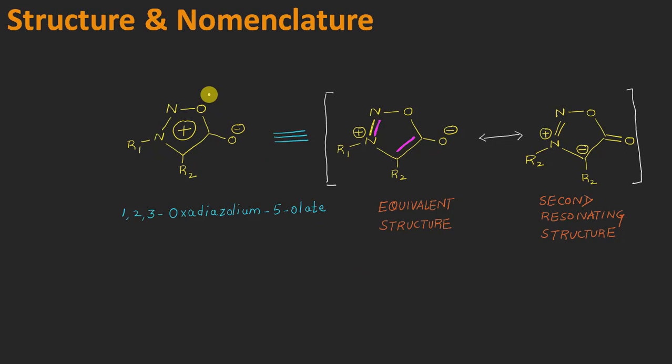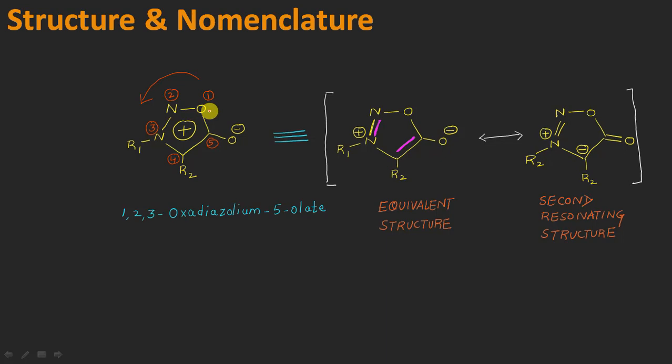If you remember the rules of the naming, we will be starting numbering from the oxygen family. So let me write here number 1 in this way, followed by 2 to this nitrogen, 3 here on the second nitrogen atom, 4, and then comes number 5 to our exocyclic atom right here. Okay, so the numbering will of course be in this direction, because in doing so the heteroatoms inside the ring are getting the lowest numbers.